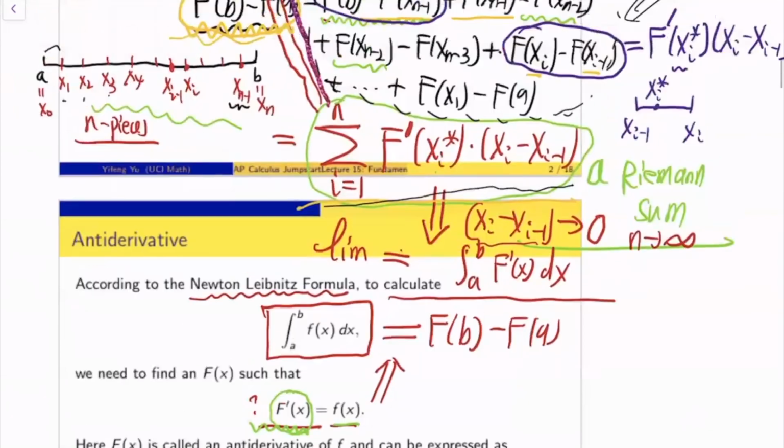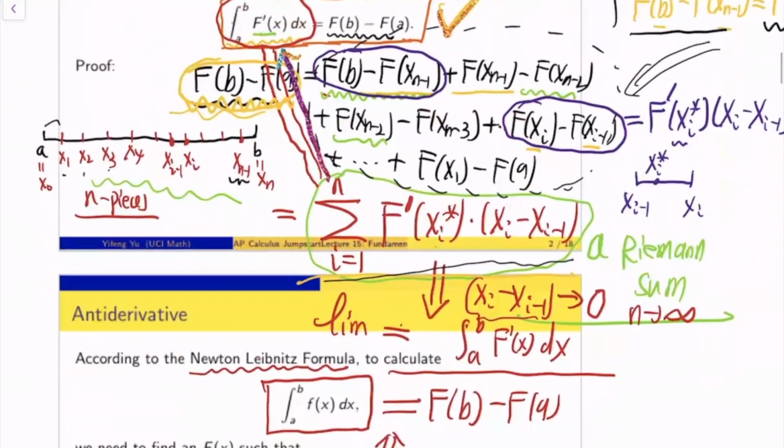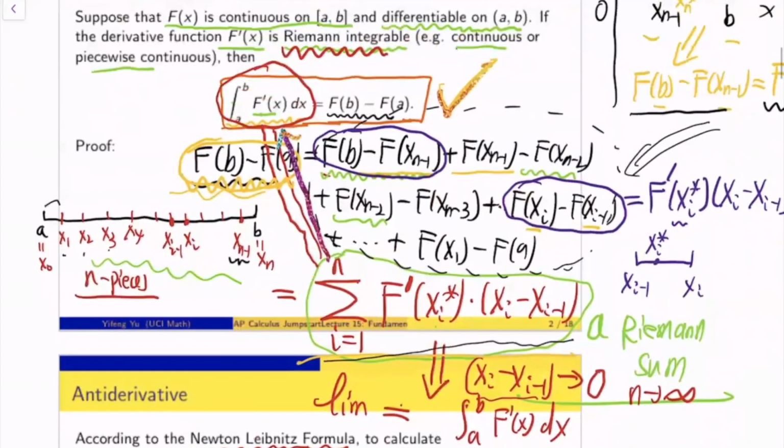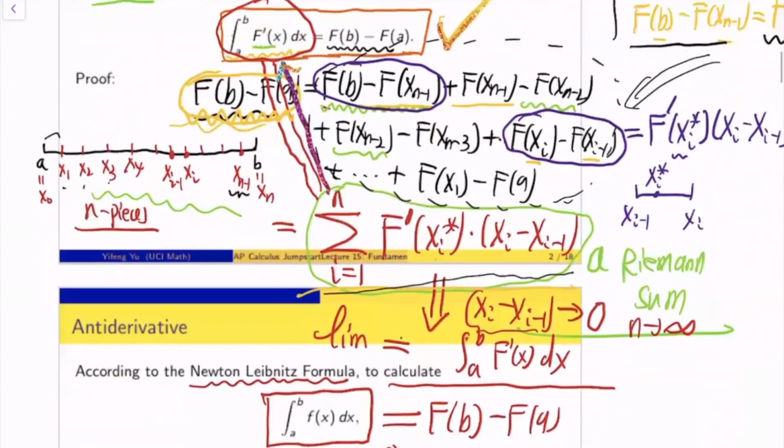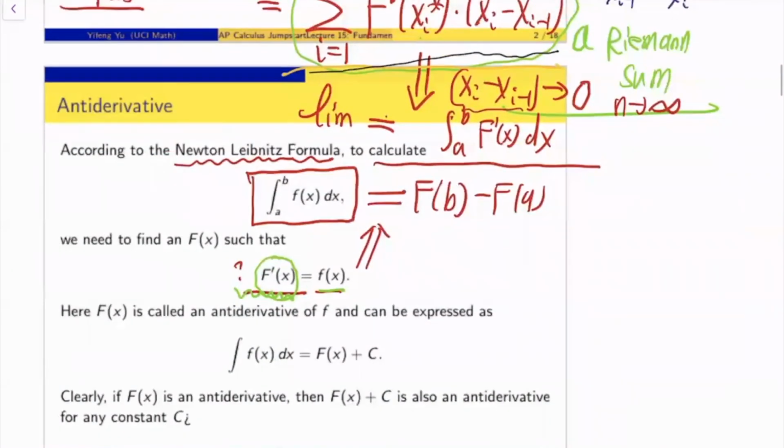So by the way, when you compare the derivative with integration, you can say that the integral is basically the inverse of the derivative. So you need to find this. Such a function is called an antiderivative of f(x). If the derivative of capital F(x) equals the lowercase f(x), then capital F is called the antiderivative of f.